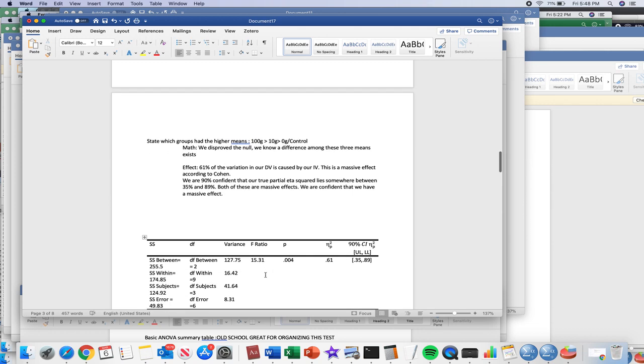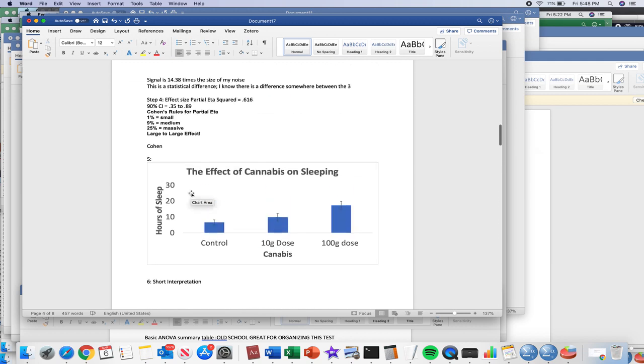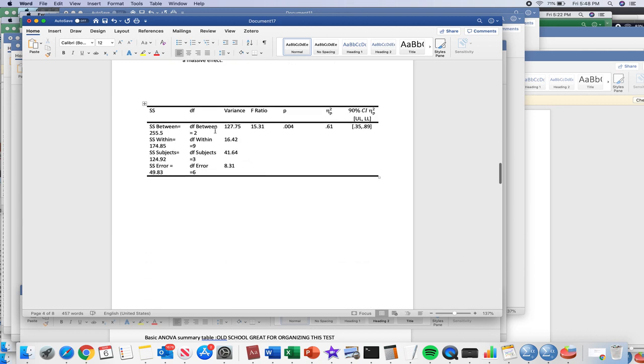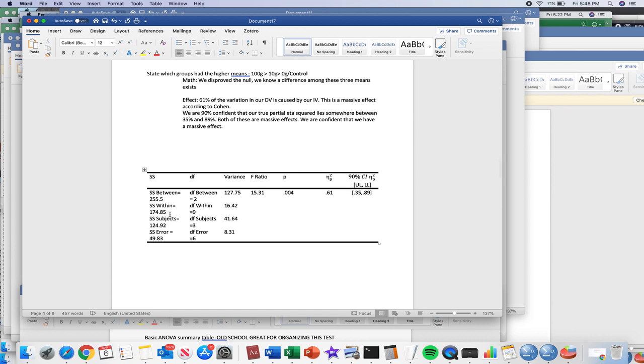What you didn't see was my ANOVA table completely filled out. Sum squares between equals 255. I pulled that out of here. My sum squares within equals 174.85. I had to calculate that. Sum squares subjects, 124.92. Let me show you where I got that from.